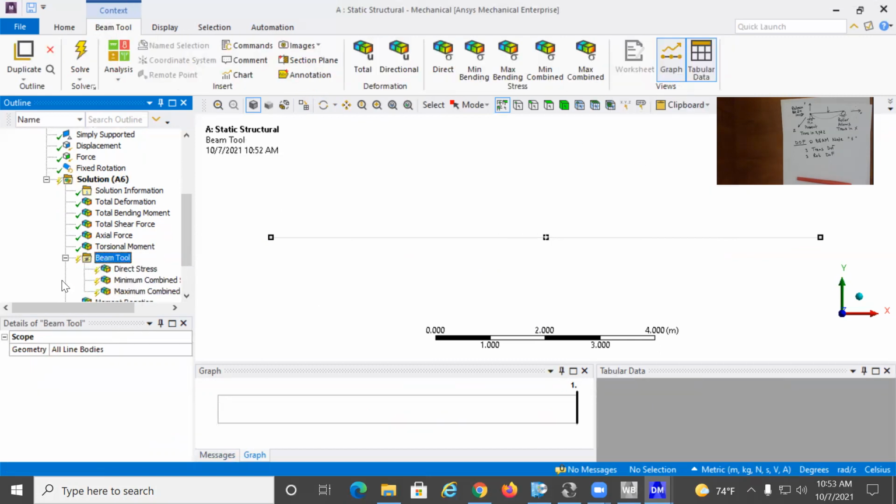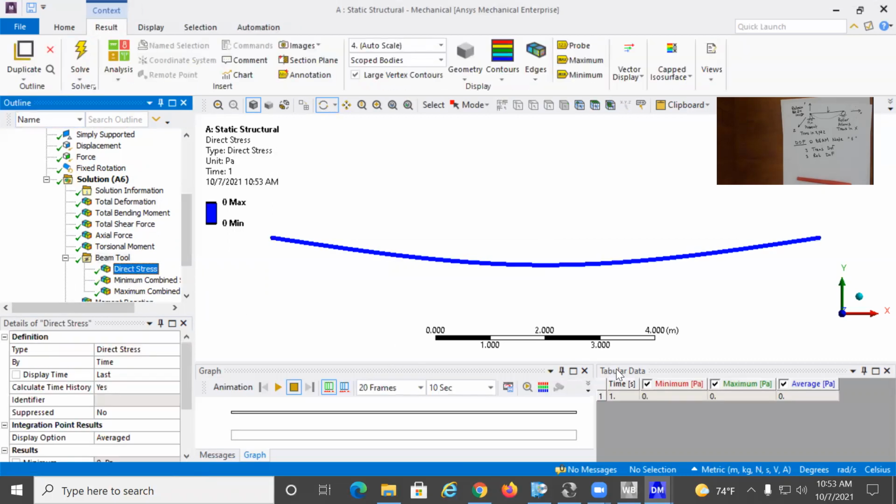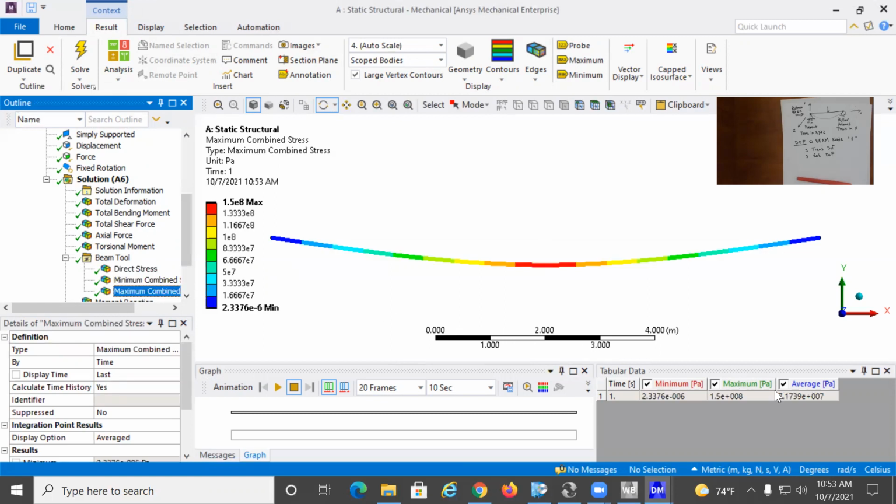This would allow me to look at direct stress as well as combined stress. Let's solve for that. Direct stress, as we expect, is all going to be zero. The bending stress would be the same as the combined. So if I come here and look at the combined, I'm getting this 150 megapascal.